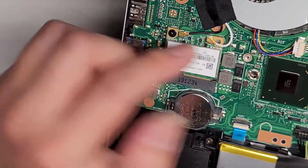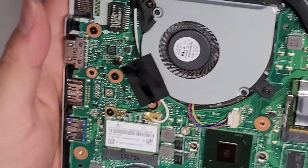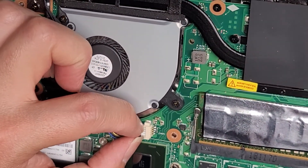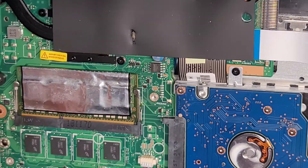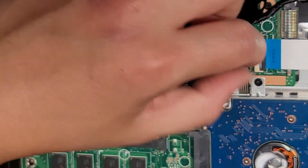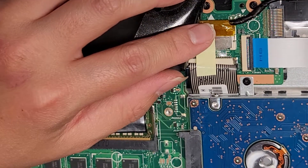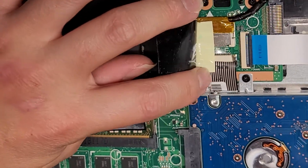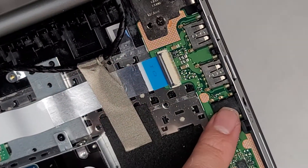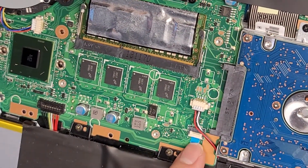You got the wireless card here with two wireless antennas — to pop these out you pull up from the tails. That's one reason I usually don't take everything out, because there are risks. You got the fan connector — grab the wings and wiggle to pull it out. Under here is the CPU or processor, soldered to the motherboard so you can't remove that. You got the LCD LVDS connector right here — if you're removing that, disconnect the battery and press and hold the power button for 15 seconds. There's also the keyboard connector, a connector for the two USB ports, headphone jack, and SD card reader, and another connector for the touchpad.